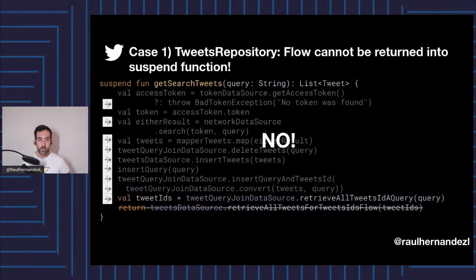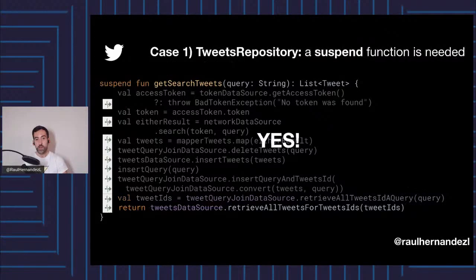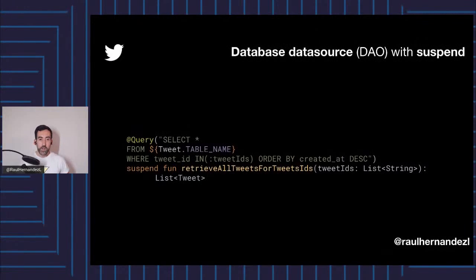Absolutely not. This is not possible because we have a one-shot operation. That means we need to return it as a suspend function. And we can do something like that. We can return it as a suspend function if we need it inside another suspend function. So if we need to do that, we need to change also the database, and we return it as a suspend function over here.